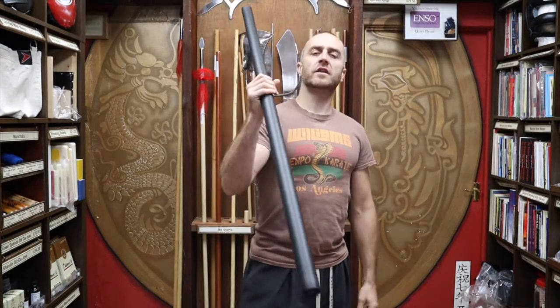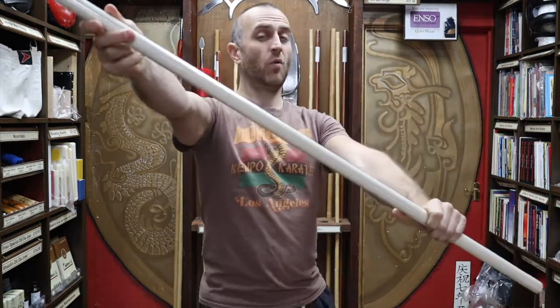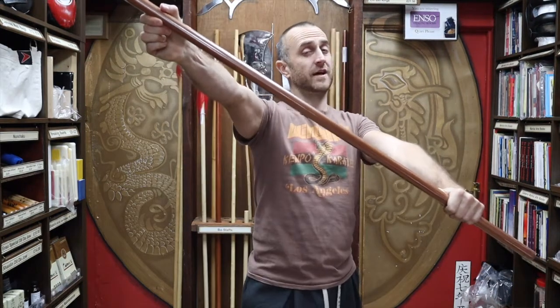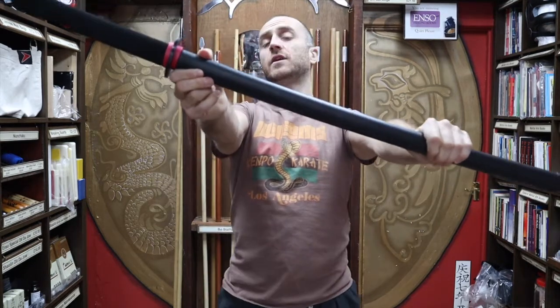What other options are there as well as the foam Joe staff? Well, we also have white oak Joe staffs and red oak Joe staffs, foam bo staffs and foam bokken, again really good for sparring.